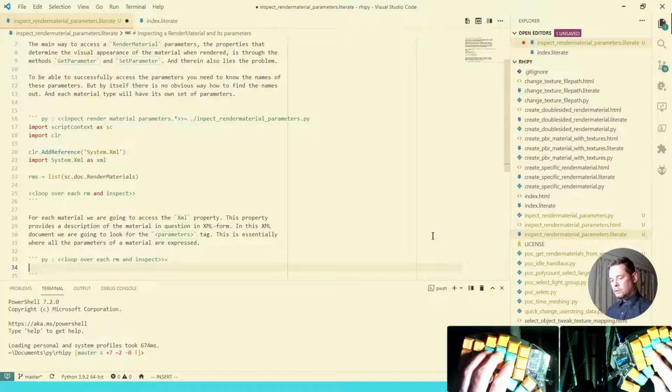Since we have now our RMS list, for rm in rms. I could have done also for rm in sc.doc.renderMaterials, but I already had this written out, so let's just use it for now.